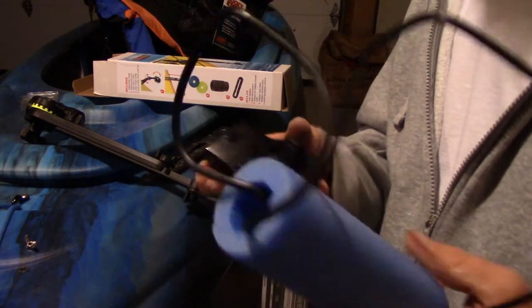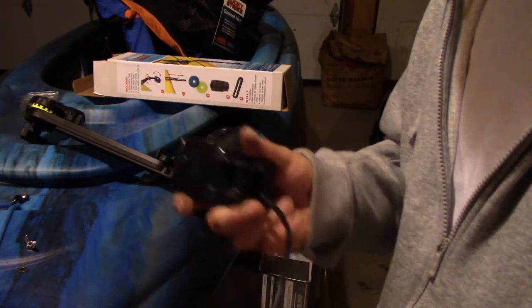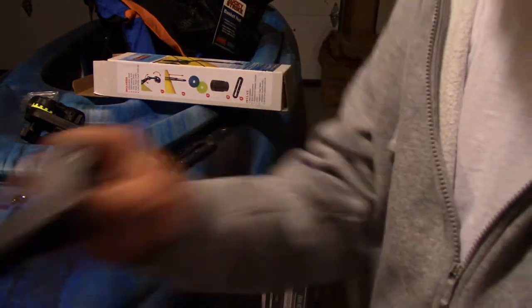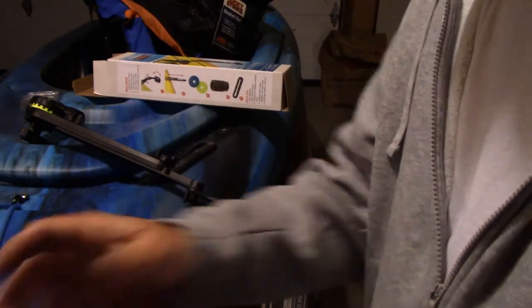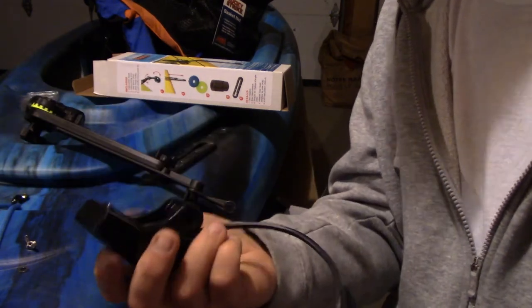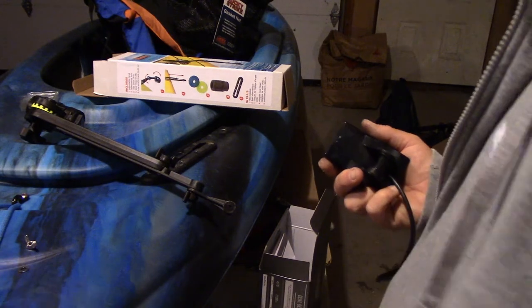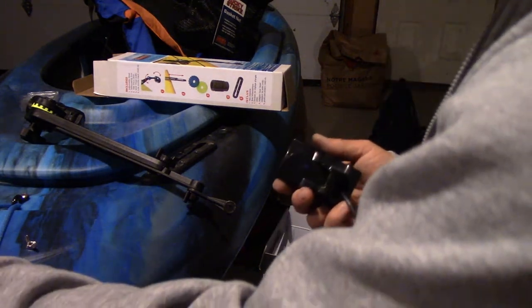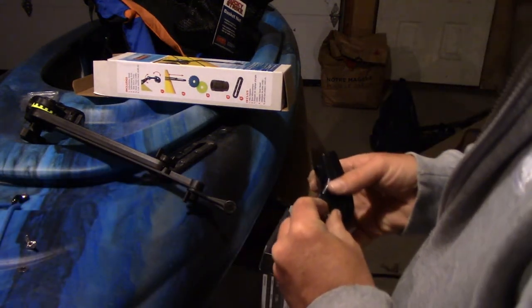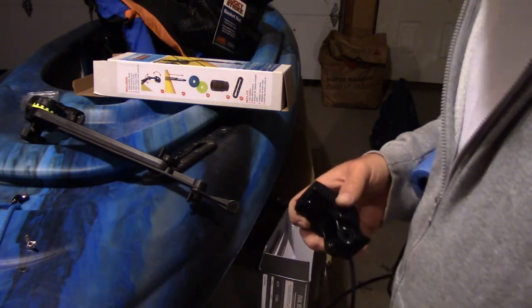Okay, so this is the transducer and the cable that came with my Garmin. And this is the mounting bracket for if you're putting it on a boat or whatnot. But I took it apart, so I've got just the transducer head or block, and I'm just gonna thread the bolt through and attach it to the bottom here, and it's ready.